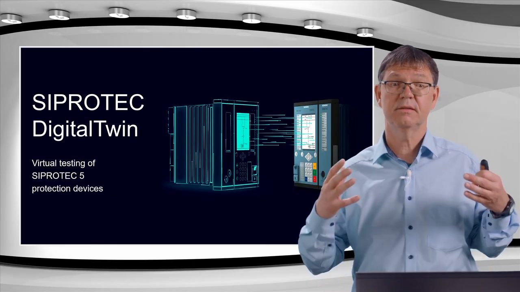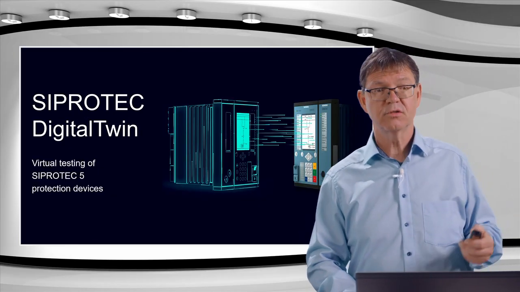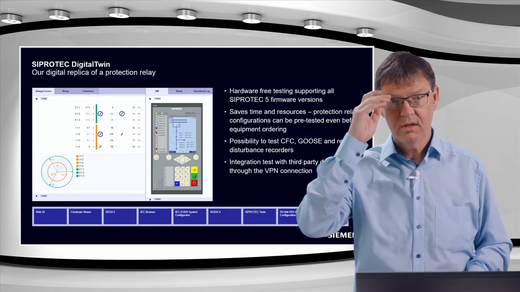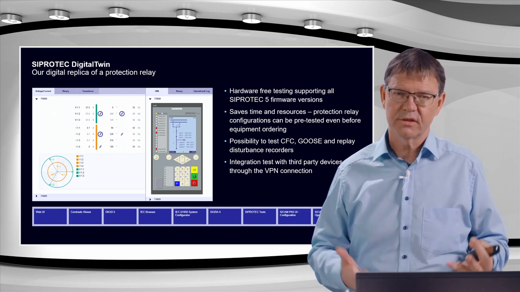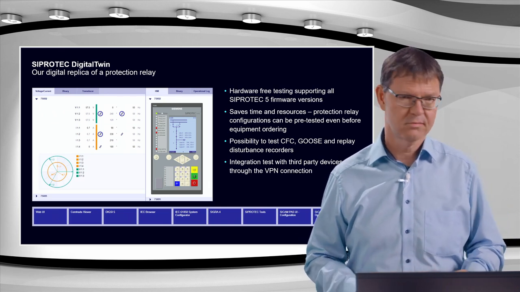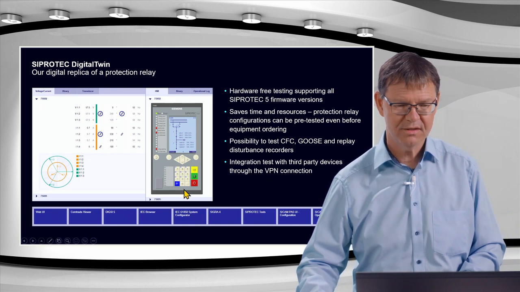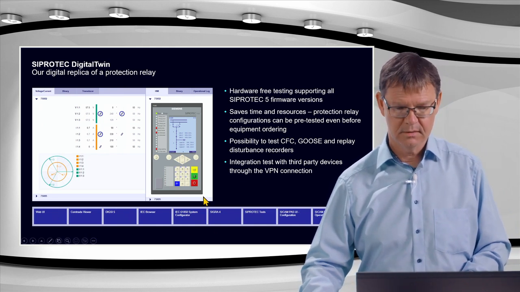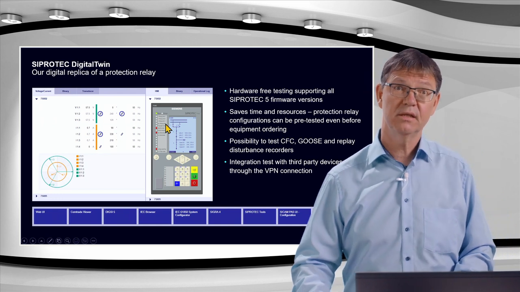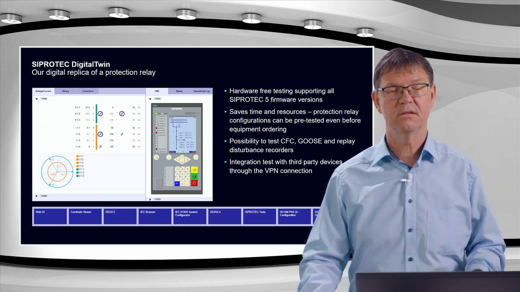Okay, and finally the digital twin. Also very short, although we have a lot of material for the digital twin. It's a digital twin, a virtual copy of the relay software. So this is not any fun software running here. It's the exact, original software of the relays running on a virtual basis in the cloud.